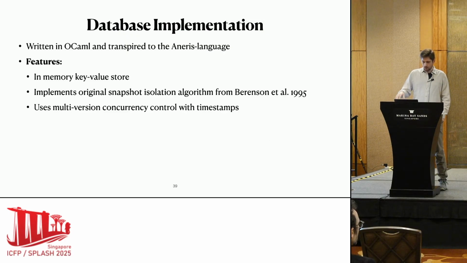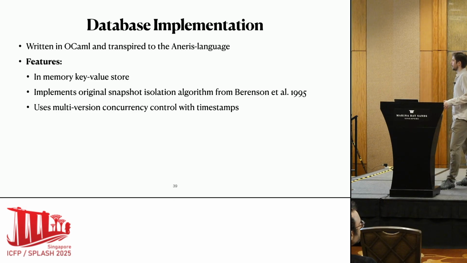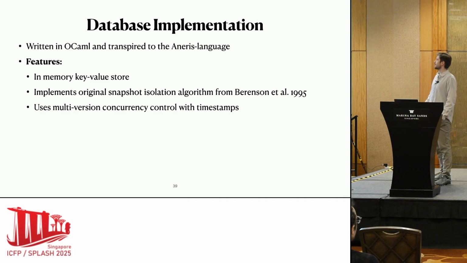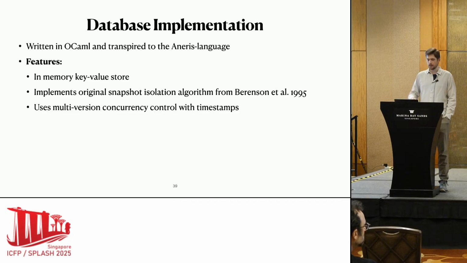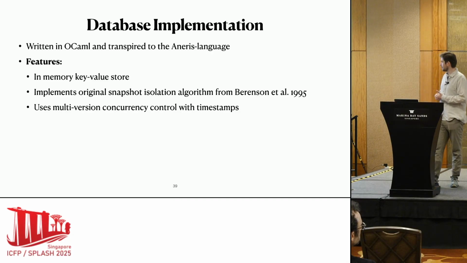The last thing I want to highlight is this database implementation. I think this is the cool thing about our work: we have written an implementation, a prototype, in this subset of OCaml, transpiled it into our logic, and then actually verified it with regards to this specification. The features it has: it's an in-memory key value store. It implements this original algorithm from '95, and it uses something called multi-version concurrency control with timestamps.